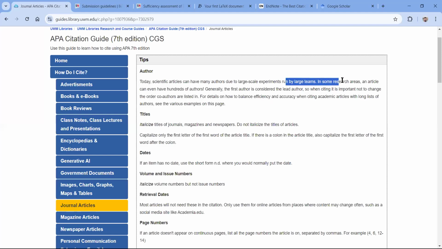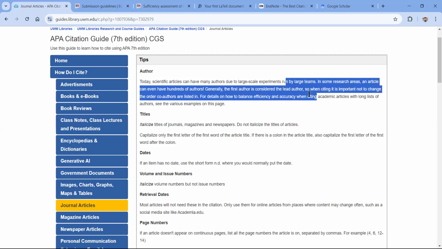In some research areas, articles can have hundreds of authors. Generally, the first author is considered to be the lead author. When citing, it is important not to change the co-authors in the list. So you have to list them the same way.